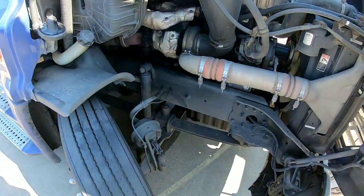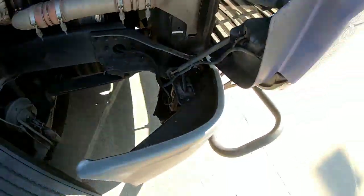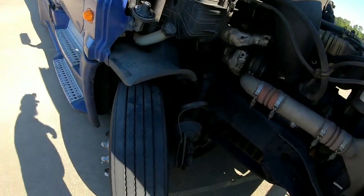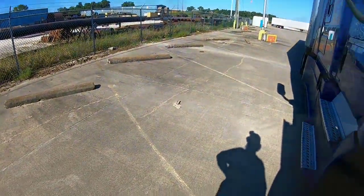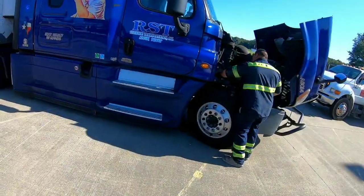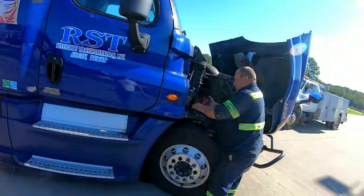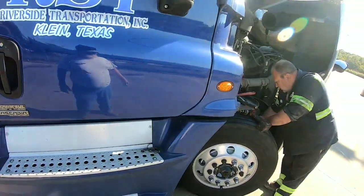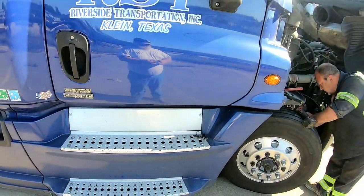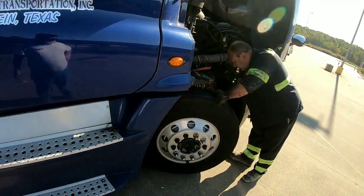Well, at least you know you don't have to jack it up or try to fit underneath, right? You know, it gave me no warning whatsoever. I backed into that dock, no warning. Yeah, they don't. Then I started the truck up and that's when it gave me the warning. Yeah, they usually don't give you no warning. Wow.